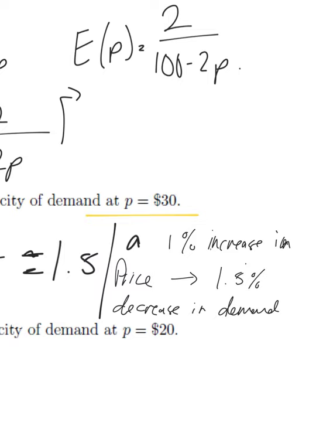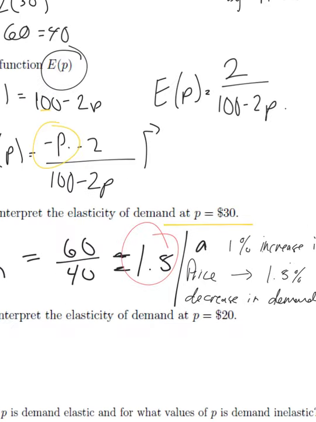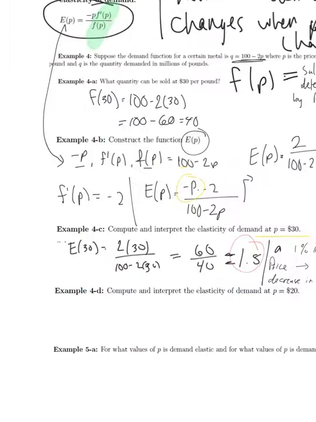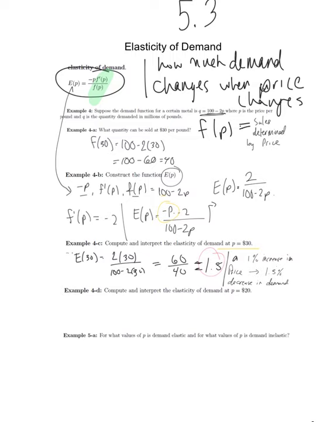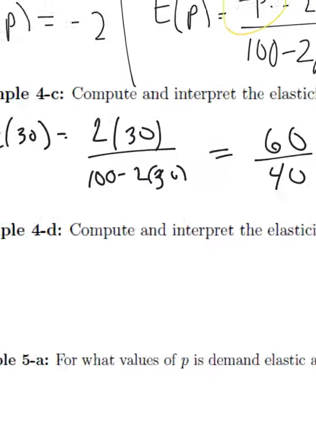All right, and so our increase in price is having less of an effect than our decrease in demand, right? We don't want this 1.5 to 1. That's a bad ratio. All right, and so that's why we generally want this number to be less than 1. Okay, and we can see that if we look at E of P at P equals 20, that might happen. Well, it will. Let's just see why.